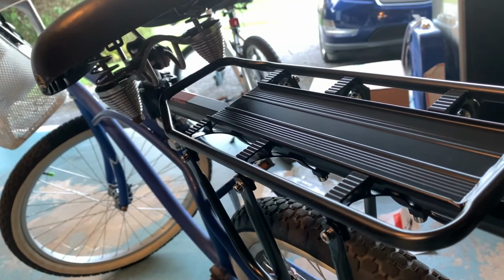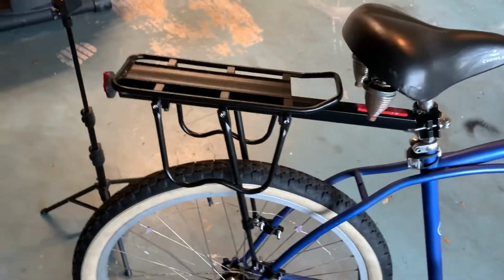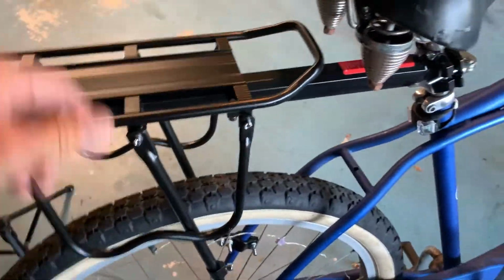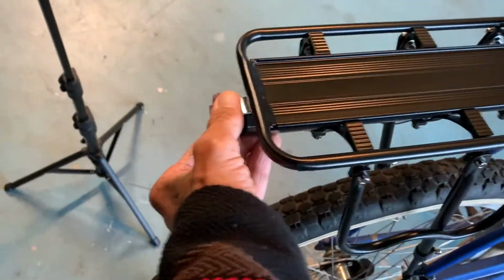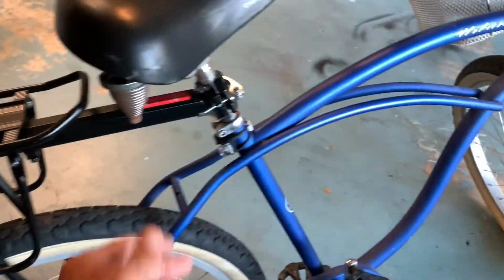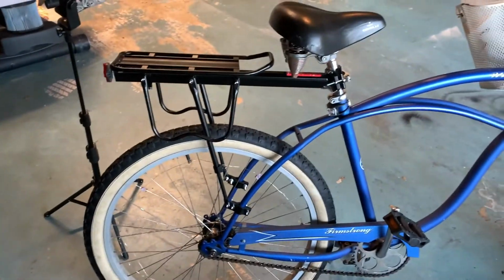All right, I think we're good. Now let's look at our work. Now let's step back and really drink it in. Okay, now we got saddlebags on there, so we can put saddlebags over it if we want. We got our little flashing light. I put my other light on. We're hooked in here nice and tight. And now all we got to do is get our basket on there and we're ready to go.